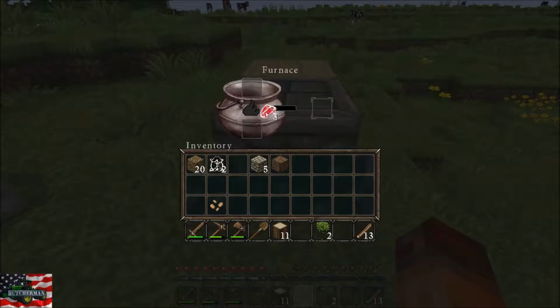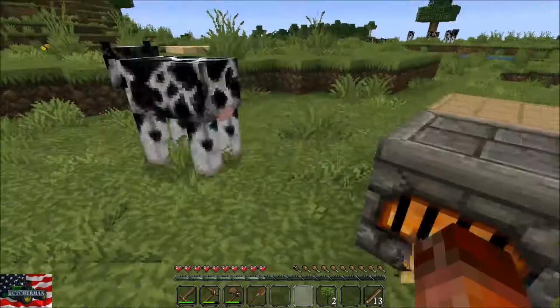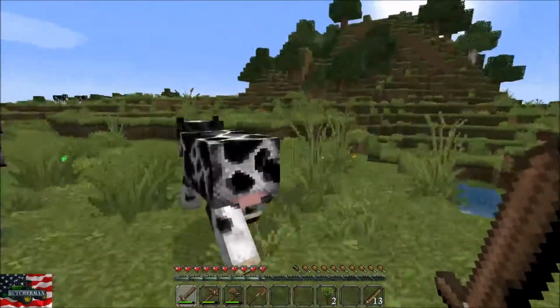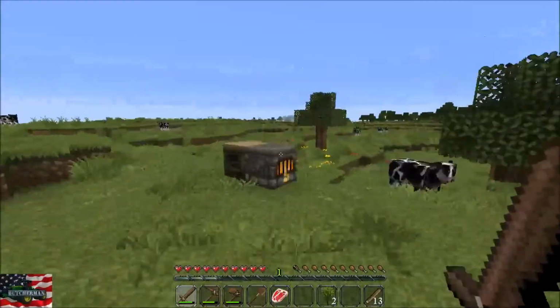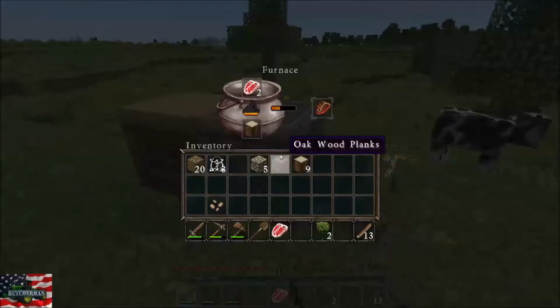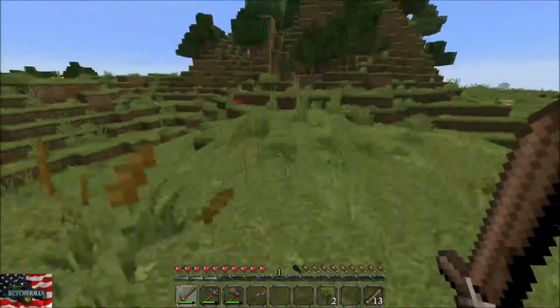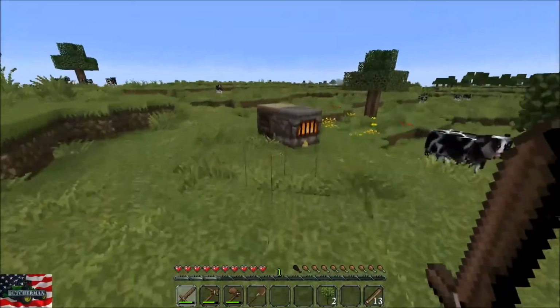And throw some meat in there. There. Don't really know. Just throw a couple of those pieces in there and see what happens. I really should just go ahead and make a fence and fence all these guys. Maybe we'll do that first. But I need some wheat. So that's kind of an issue.